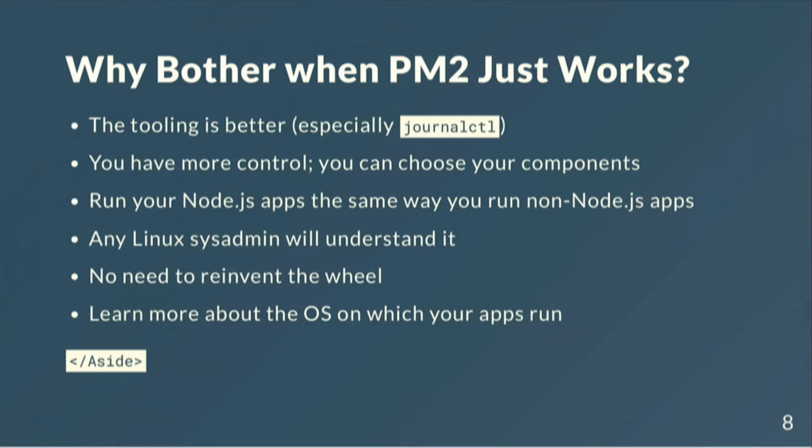If you run things with systemd, I think you'll also have a lot more control. You'll be able to choose your components, choose how you do logging, choose how you do monitoring, choose the load balancer that you use, tune those things as much as you like. And also, you'll be able to run all your non-node applications in the same way that you run your node ones. So from a sysadmin's point of view, they might be thinking, okay, here's how we run our applications. Then you give us a node application and you want us to run it with PM2. They might be like, why can't we just run it in the same way that we run everything else? So I think that's another good reason.